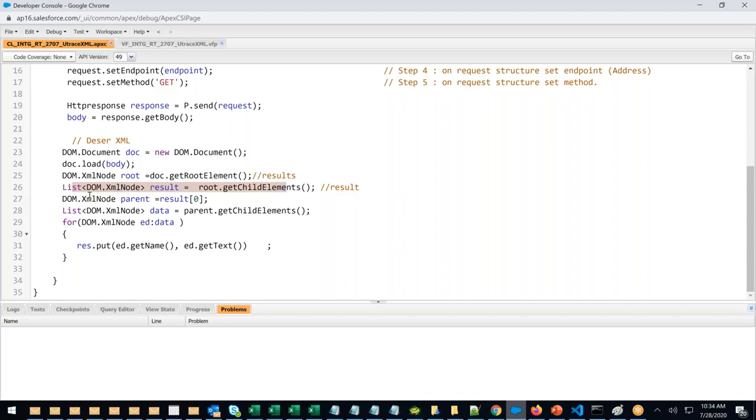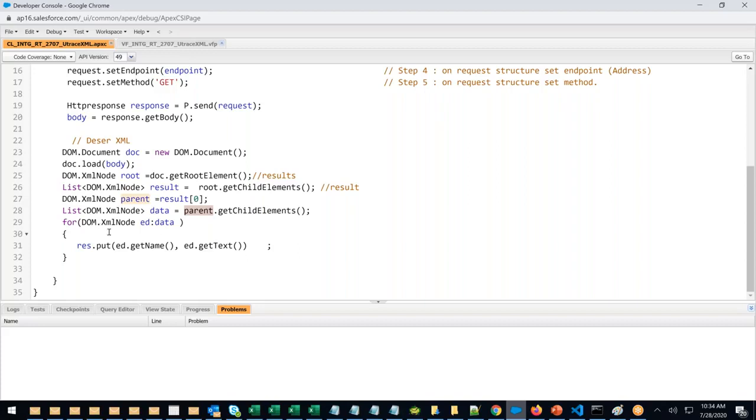Then I'm setting parent equals to, from the result, the 0th location. You can say branch, the first branch only. I named it result because there it's showing result. You can say branch 0. Now I get the parent. From the parent, list of dom.xml node data, parent dot get child elements.